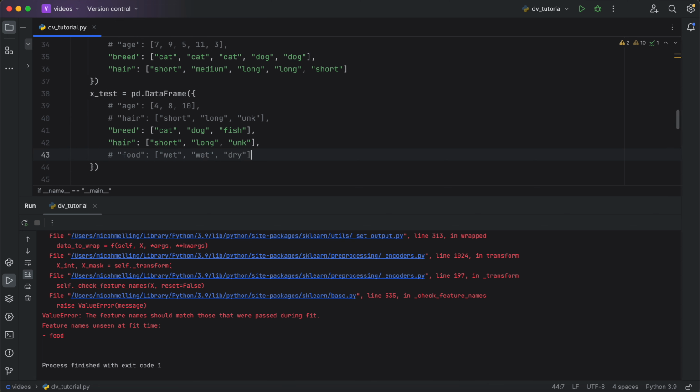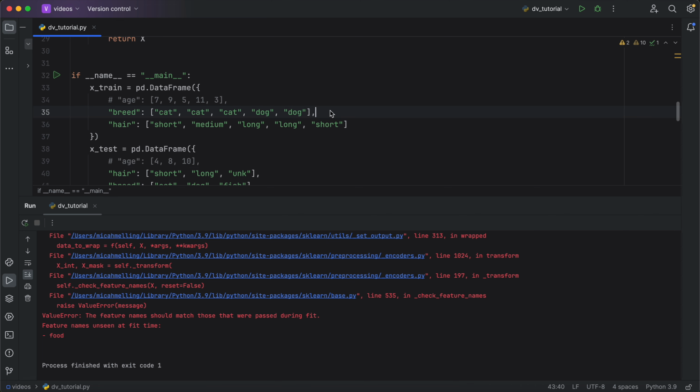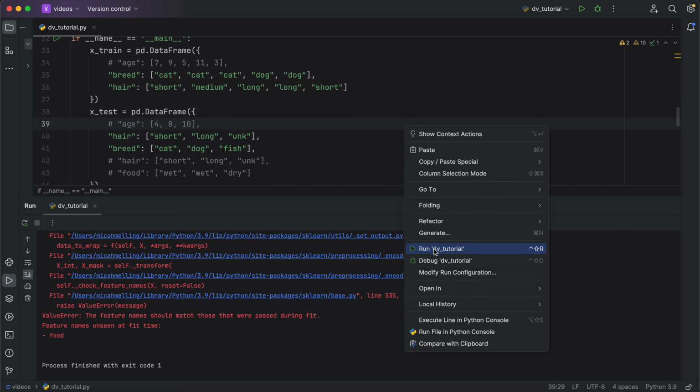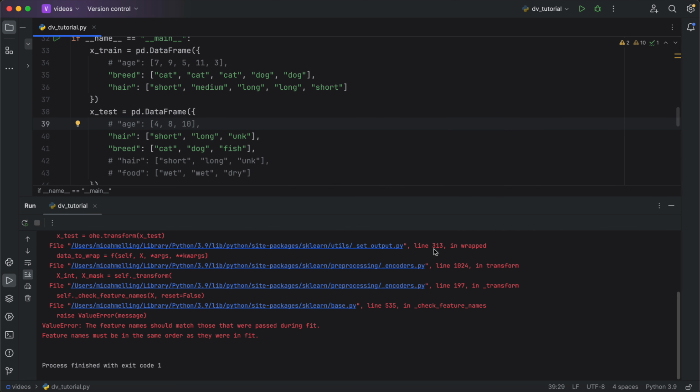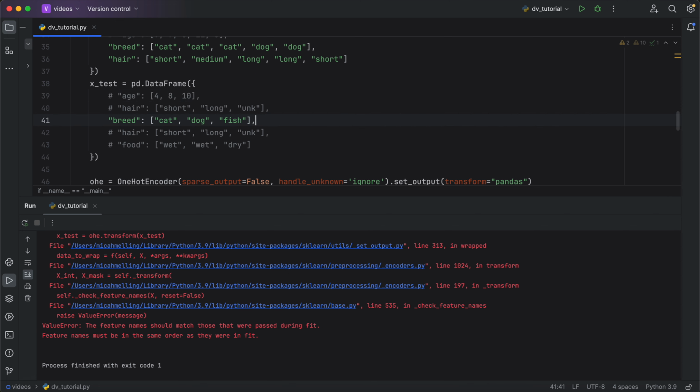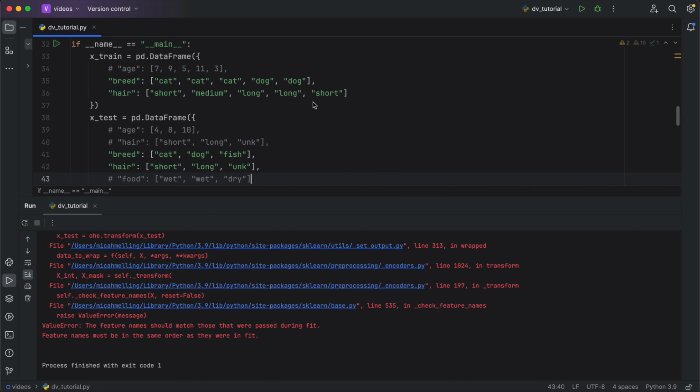Let's take that back out and then let's move around our column order. So in our training data, we have breed followed by hair. And in our testing data, we have hair followed by breed. And we get another error: feature names must be in the same order as they were in fit. So we can see that our OneHotEncoder definitely works if we make sure that everything is aligned here.